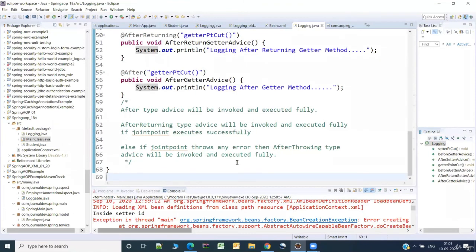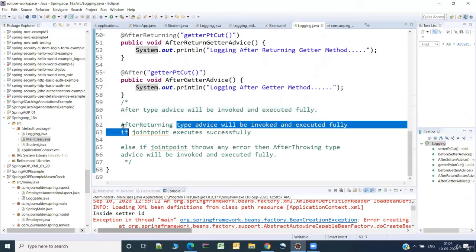And one more thing: we have seen three different after advices. One is after, the other is after returning, the other is after throwing. So what is the difference? After gets executed once you are returning from the join point.